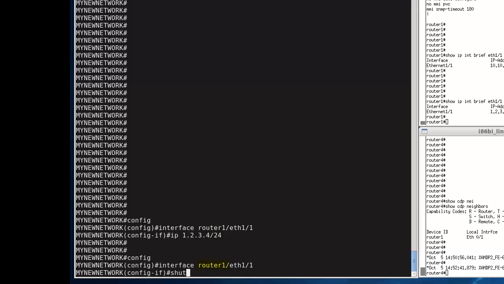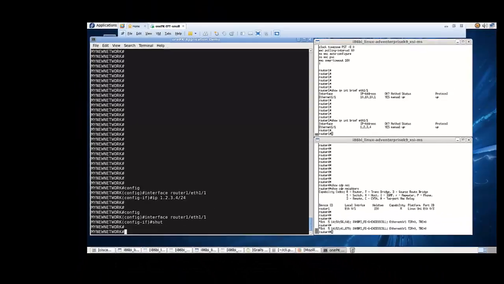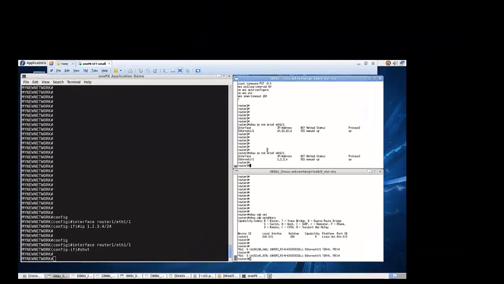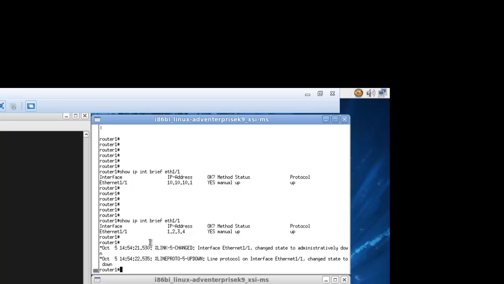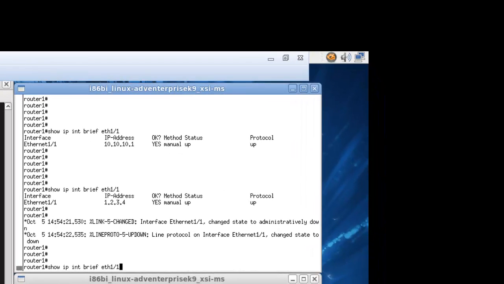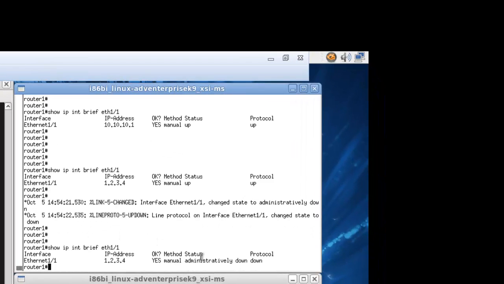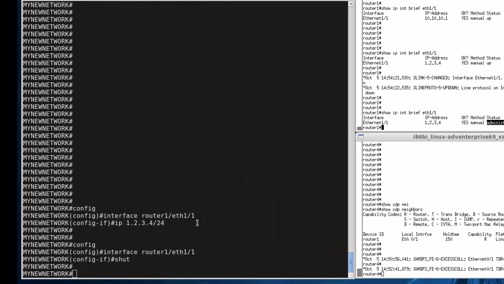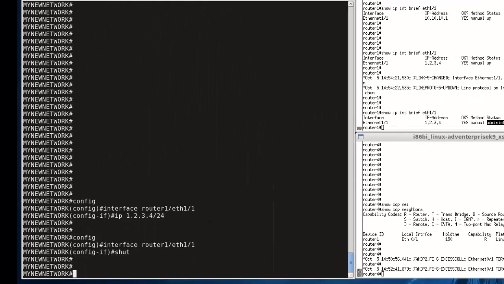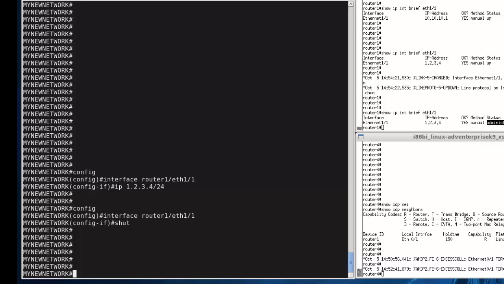So right now we go back into the router 1 eth1 interface, and we shut it down, and we quickly see that the interface goes to admin state down. And this is no device-by-device management. Ideally, we're really not going device by device anymore, and we can manage the network from a network-wide CLI like this.